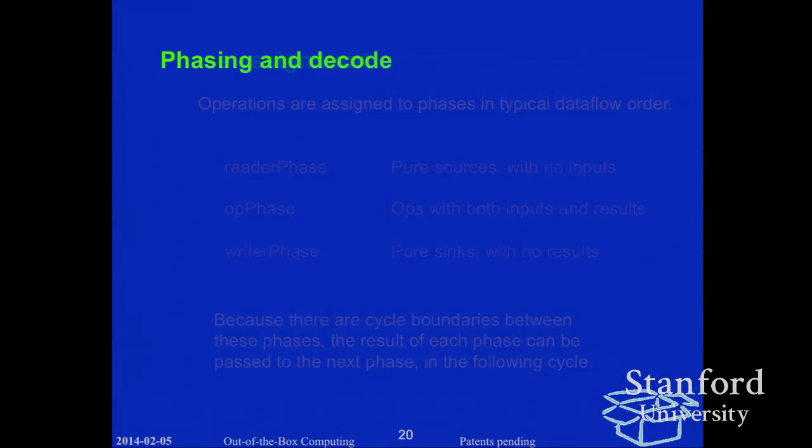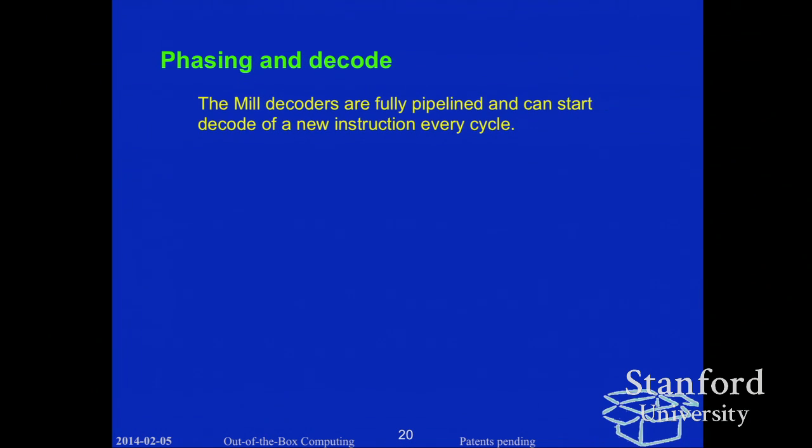How that works with a decode: on most machines, in particular most VLIWs and other wide issues, all of the operations of a single instruction are decoded simultaneously, and they're all made available to the execution unit simultaneously. Not on the Mill. The Mill is way too wide for that. The Mill is exceptionally wide. At the high end of the Mill family, you can have 30 or more operations in a single instruction, all of which have to be decoded out of a variable length encoding, and there's a complete video and talk on that subject at considerable length on the site. Remember, that's your homework.